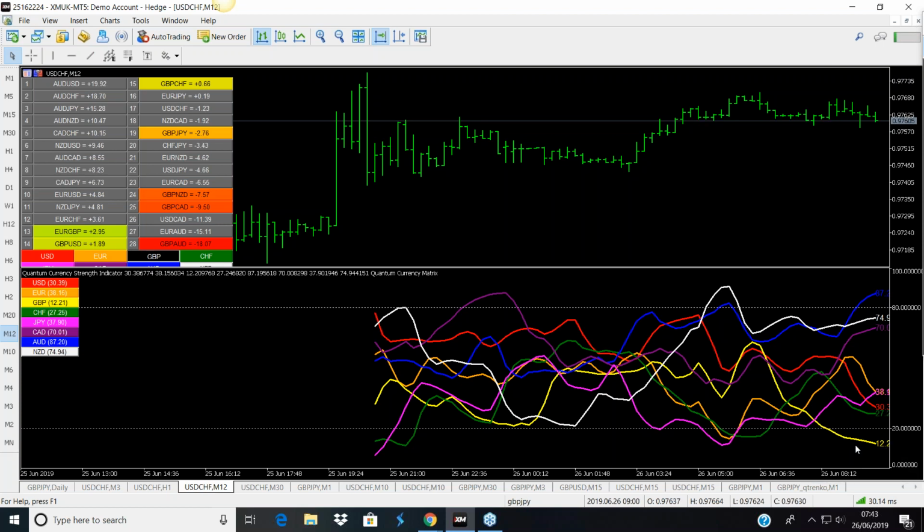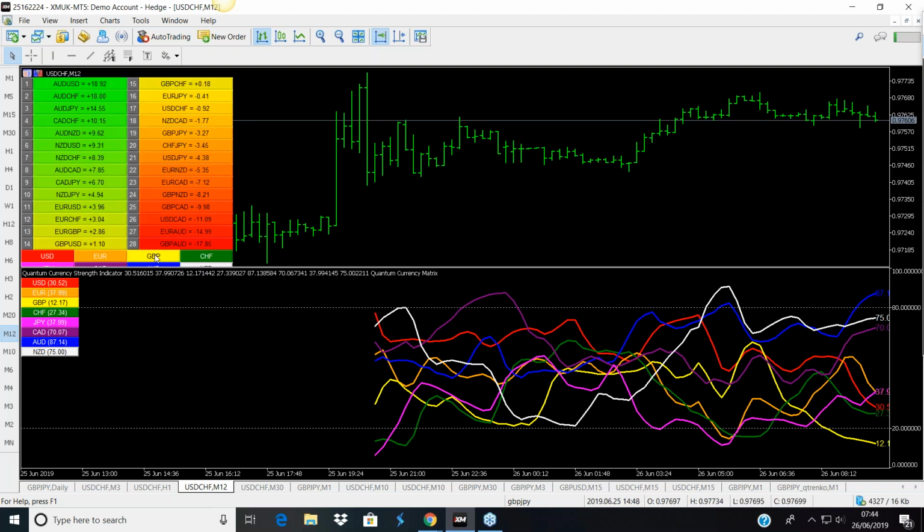I usually have three time frames for the CSI, but what I've also put here is our matrix, because what the matrix does is take the price action going on in the individual currencies and match it up with which of the pairs are moving the most strongly. I've just highlighted the British pound, but I can take that off. We can see here, at the moment in this time frame, we have the Aussie dollar at the top. There's clearly been some strong buying in the Aussie dollar, and this blue line is rising strongly.